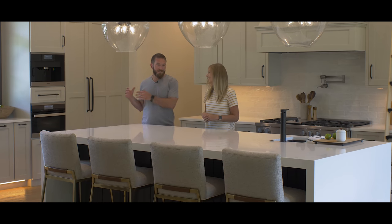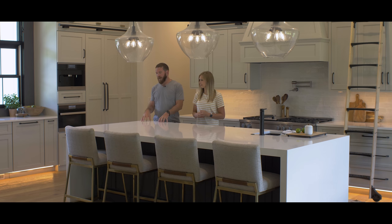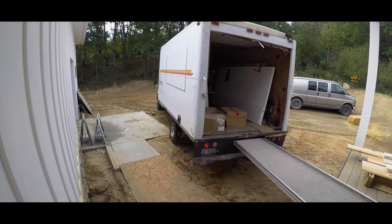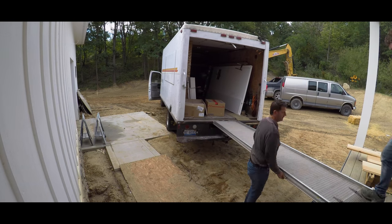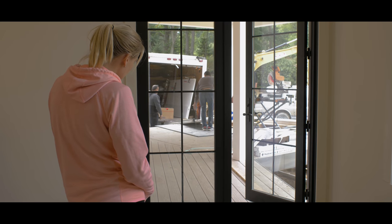It was really heavy. The problem with that is that this is all one piece. So the miter and everything that's doubled up underneath needed to be done before they brought it in. So this top was one piece and then they brought in the sides separately. However, they had to essentially move an entire slab, more than an entire slab, plus all the other additions to that slab. They had to move it inside on a dolly.